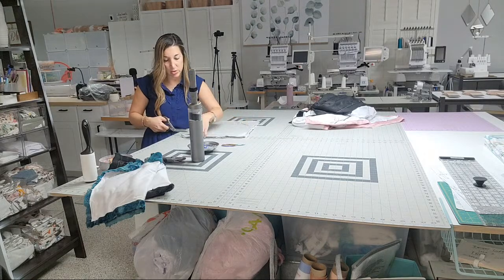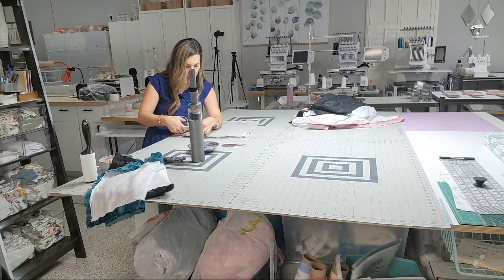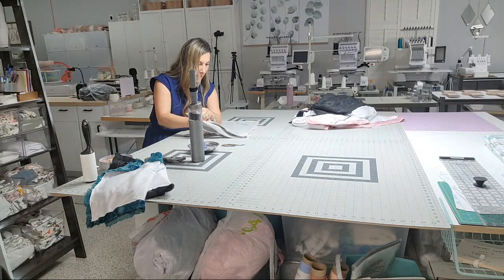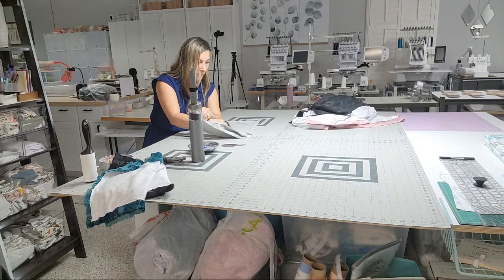Because this one, I do not top stitch. I forgot to mention that. I put my tag in it, and then it's done.